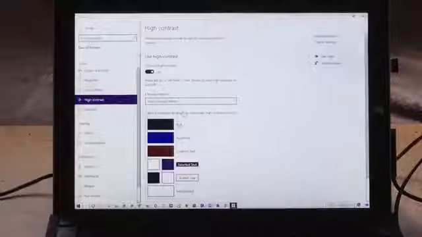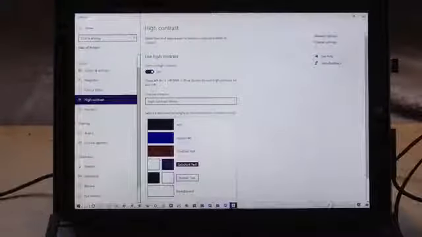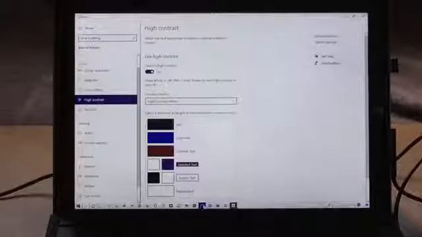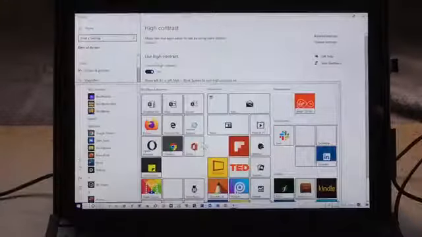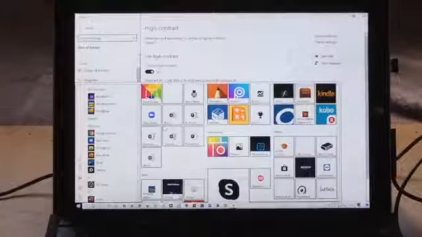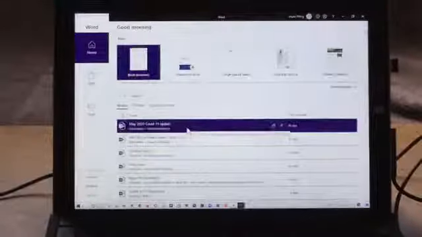This is my personal favorite, because if you go down to the bottom of the screen here, you will find that all the programs that you're used to using down here, like Word or anything like that, will also change, and you can see that they actually highlight. Now that's really useful. The same applies here. So then you see little boxes appearing around the programs that you might want to use. So I'm just going to find Word. There it is. Put that up on the screen so you get to see what this looks like.